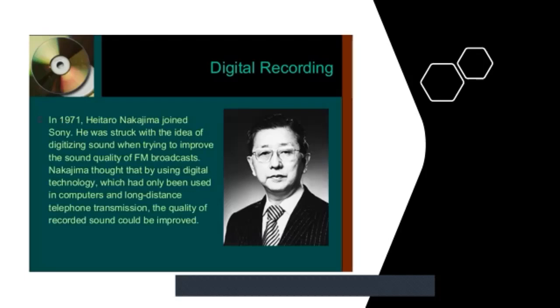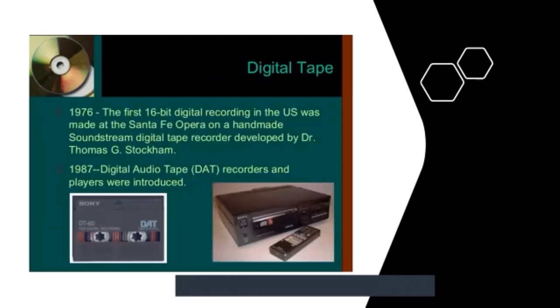Nakajima thought that by using digital technology, which had only been used in computers and long distance telephone transmission, the quality of recorded sound could be improved. Now, this was, at its time, remember, it's 1971, you could say a long time ago, this was absolutely revolutionary. And many people thought, well, this is not possible.